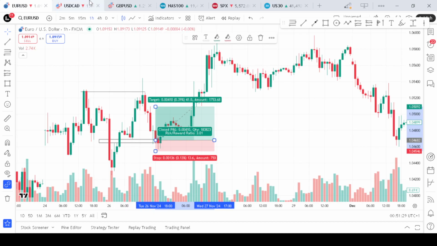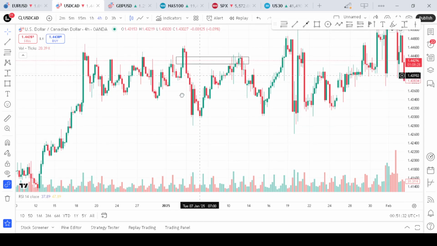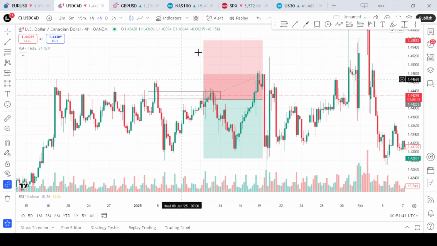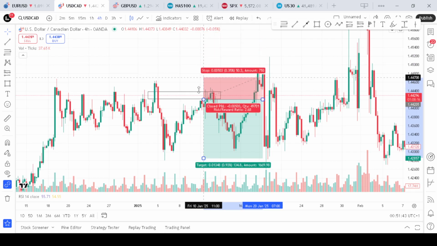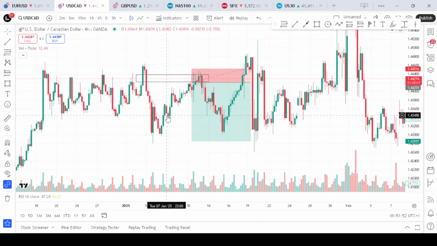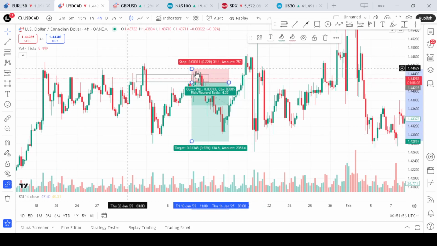Then in case of a bearish IVG, when we spot a bearish IVG, we will enter the trade at the area when price comes to retest the IVG, and we put our stop loss just above. In bullish, we put it just below; in bearish, we put it just above the region of the invisible resistance area. This is where we put our stop loss, just above that area.